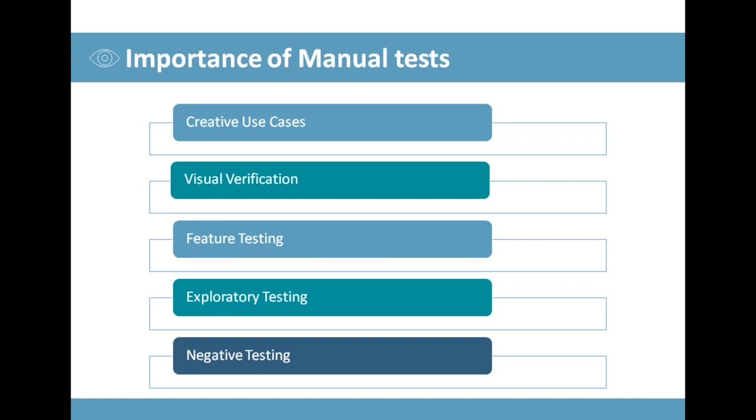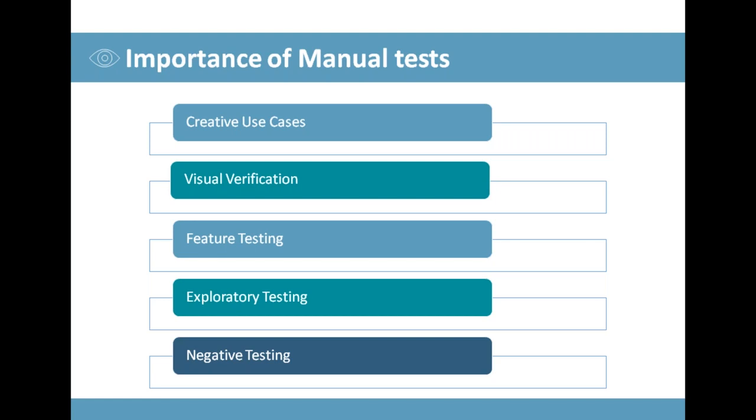You have certain test cases which you have automated right now. Most of the test cases, let's say 90% or 95%, you have automated, and those are anyway running in the background. Now manual testers can sit, brainstorm, and create creative use cases. What could be the new use cases which a user can think of? So you can keep looking into that, keep creating new use cases which will probably touch upon the corner use cases, or certain use cases which we have not thought of earlier, or which are really difficult to automate. Those kinds of testing we can concentrate on and try to find really good issues out of that.